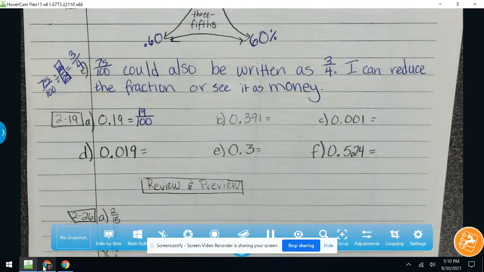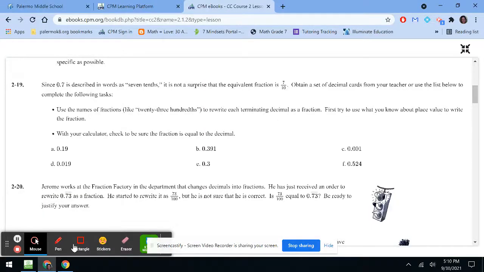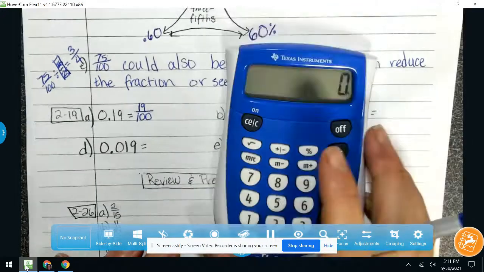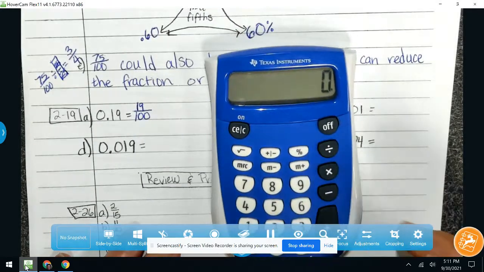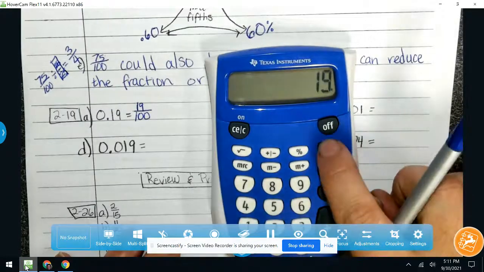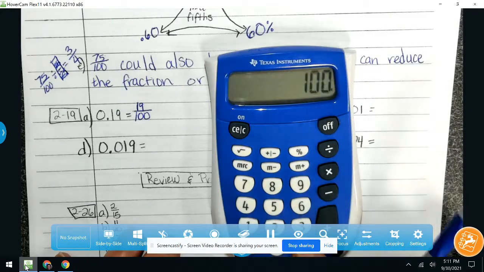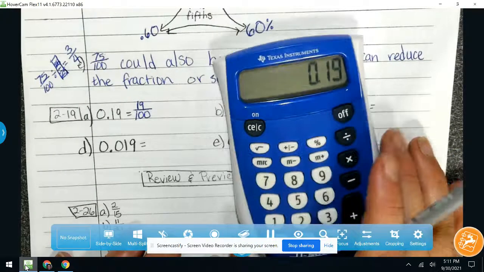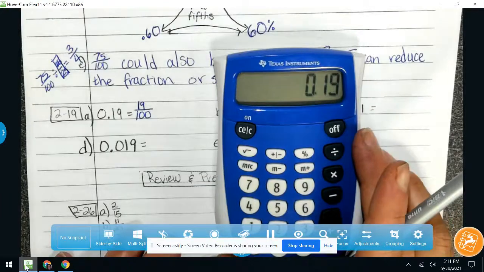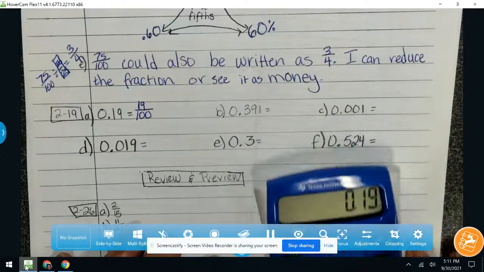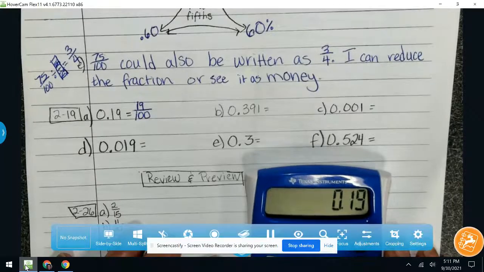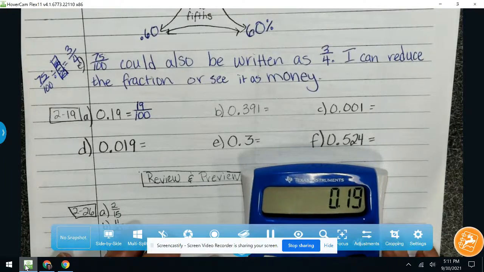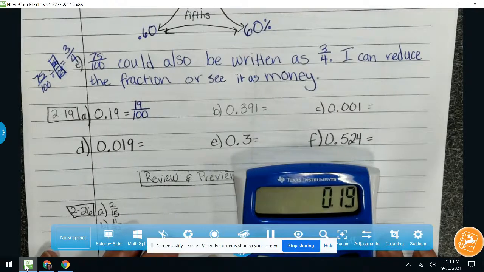So I need to stop this so I can grab one because I was not prepared for this part of the lesson. Hold on just a second. All right, I got one. Here we go. So we have 19 divided by 100 equals, oh look, it's right. Okay, so ladies and gentlemen, that's what I want you to do. I want you to pause the video right now. And then try to do Bravo through Foxtrot, do your best, and then come back and check your answers. Do that now.